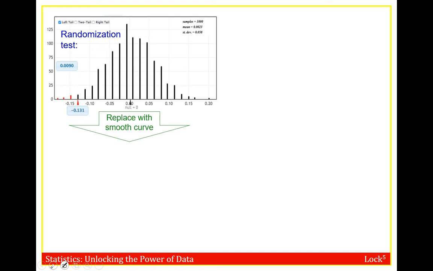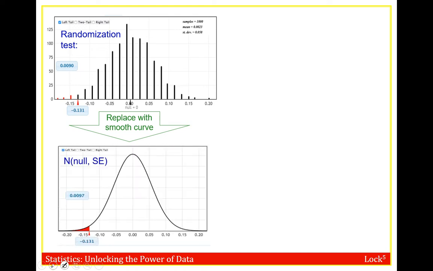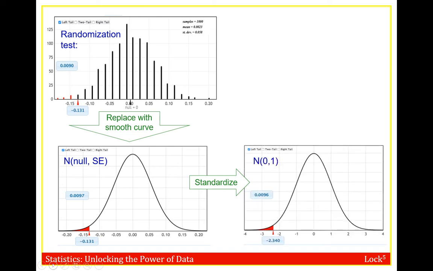So I replace this with a smooth curve. I find the z number. I do some calculations, and I smooth out, first of all, the data statistics and pull it into a smooth curve. Then I standardize it. Standardizing means taking it to the standard normal. So I use that calculation that we just did a second ago to find the z-score. And when I find that z-score, I get that standardized smooth curve.